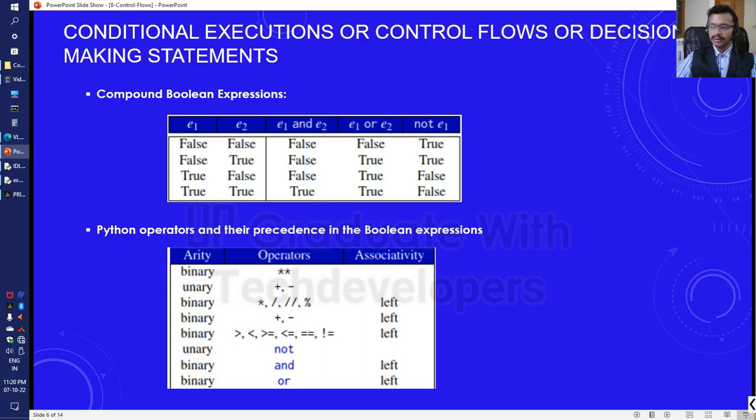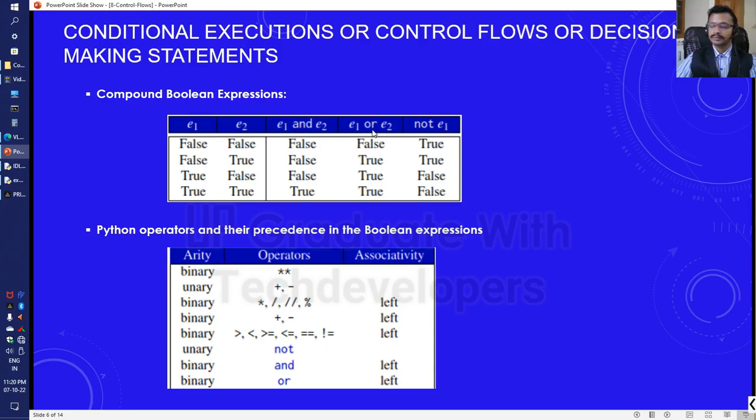In the similar fashion, in the expression e1 or e2, if e1 is true, then e2's value is irrelevant, because if the expression e1 is true, it does not bother to check the expression e2.